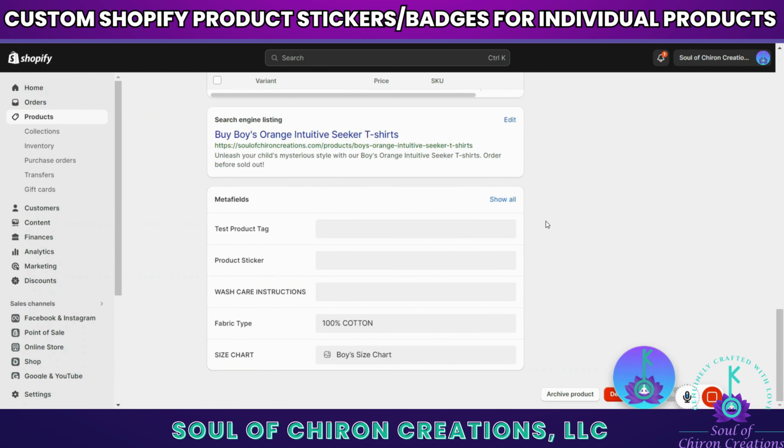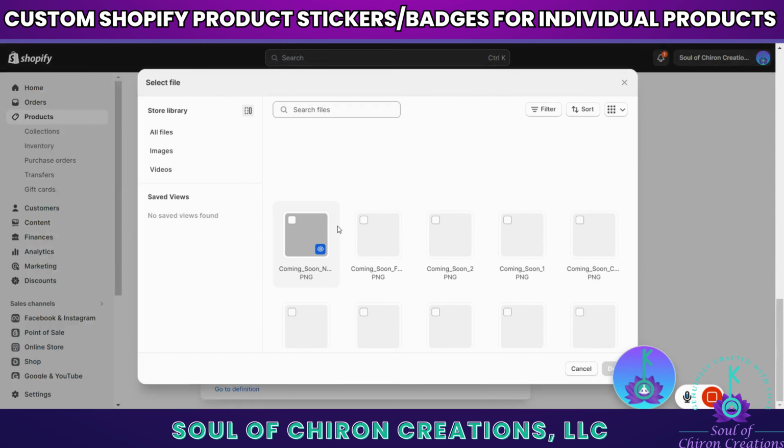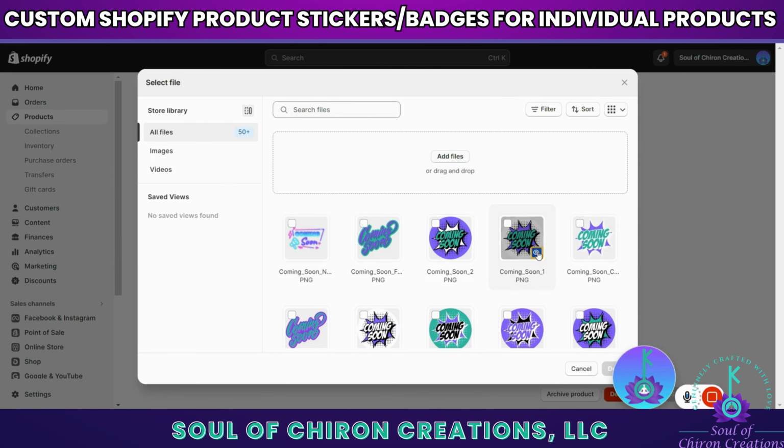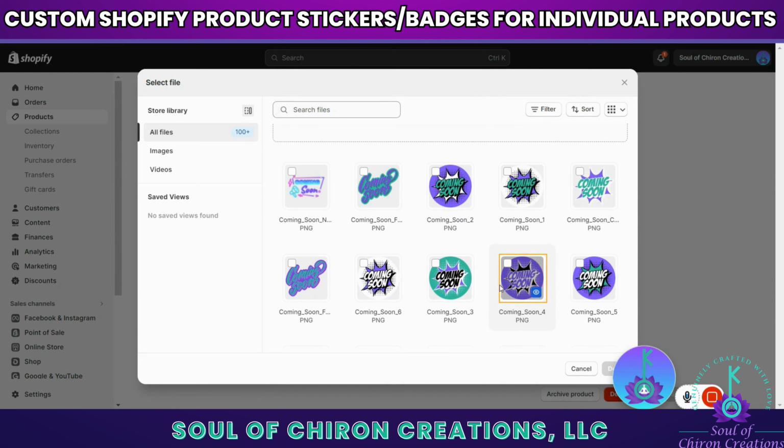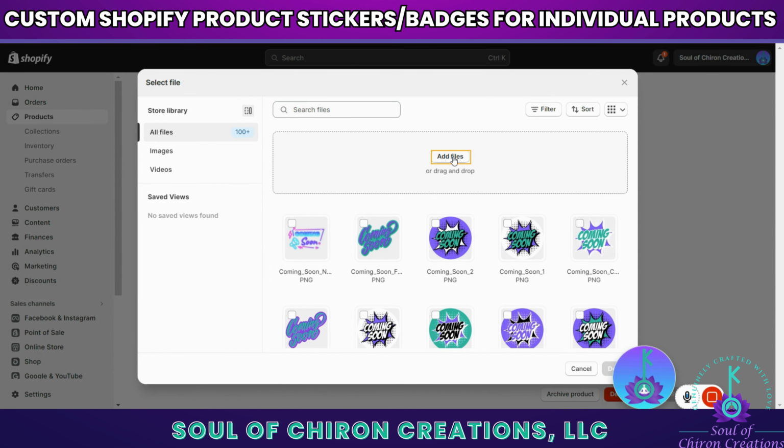When you scroll down to the bottom here, you're now going to see all your meta fields. Remember, we just created the test product tag. So right here in this test product tag, you're going to select a file. You can choose from any of the ones that you already have in your store, or you can select add file here.